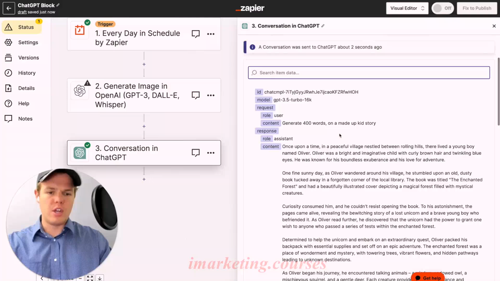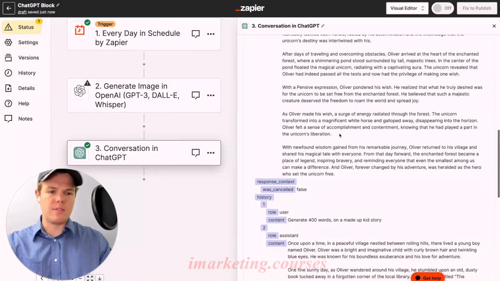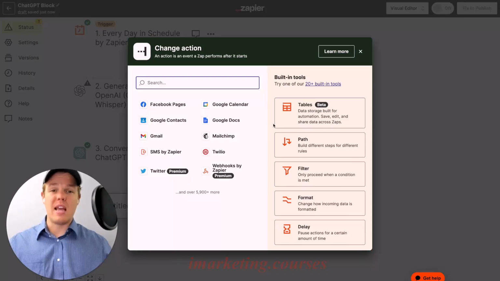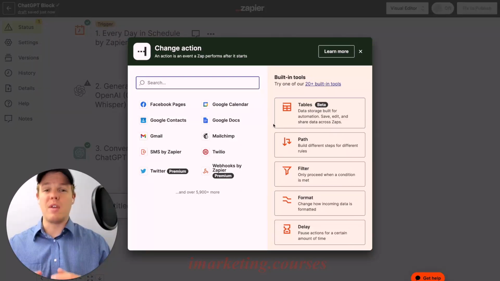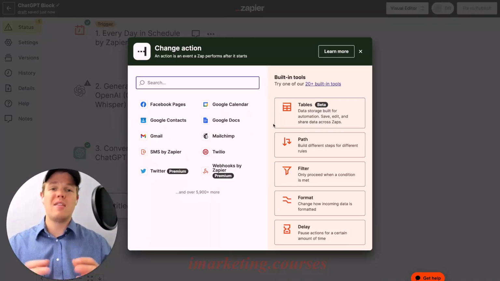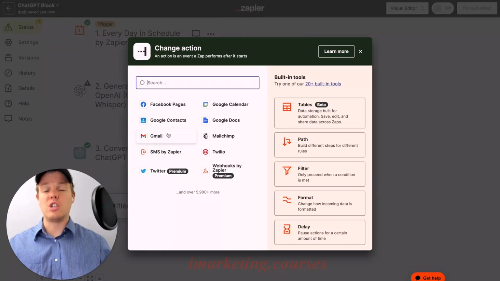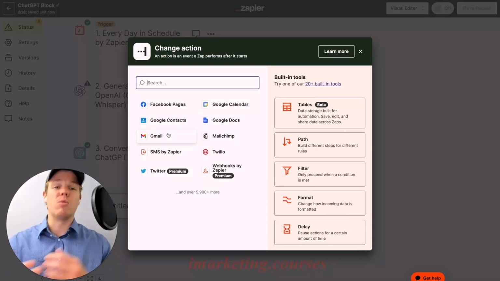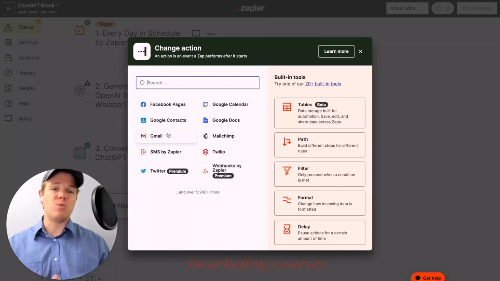Perfect. So as you see here, we got a lot of data, a lot of text. Now, when you deal with that much data, whether it's from a Google Doc or a PDF, there are two main reasons why you wouldn't want to input that into a ChatGPT block that is running on GPT-4. That is going to be cost and effectiveness of output. The first reason, cost, is that with GPT-4, every single one of those characters is going to be charged at a 0.06 cent rate compared to GPT 3.5, which is 0.002. The second reason is we want more effective outputs here.